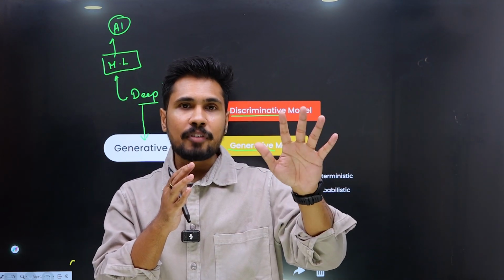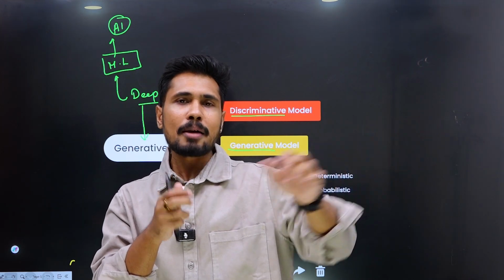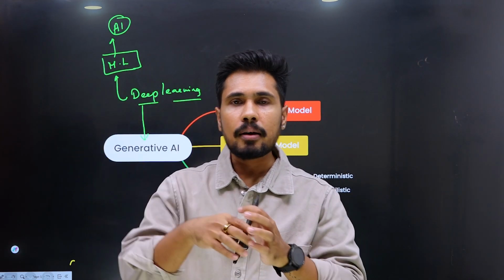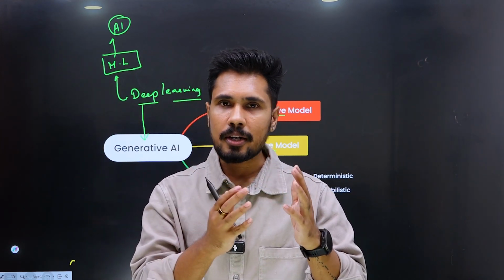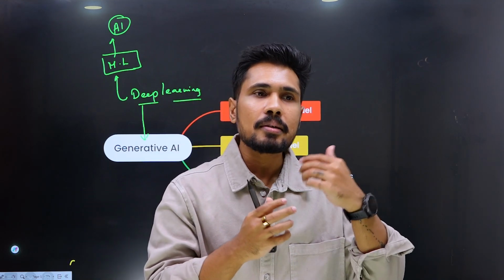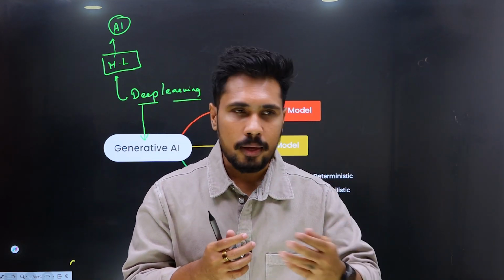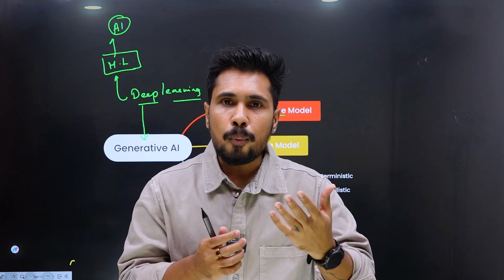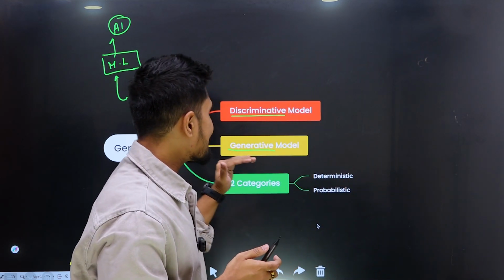Even if you take a kid, initially they start with discrimination. They can see faces and say, hey, she may be my mother or he is my father. They start discriminating. After a period of time, they start generating: they start speaking, they start drawing, they start using their voices. All this we call a generative model.